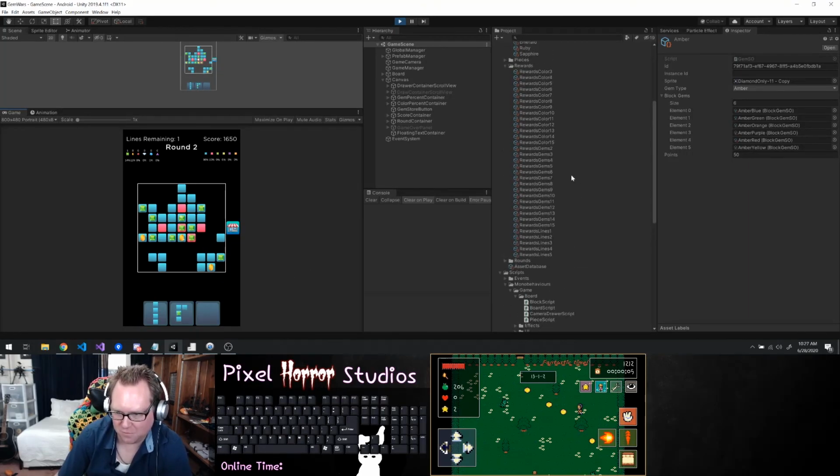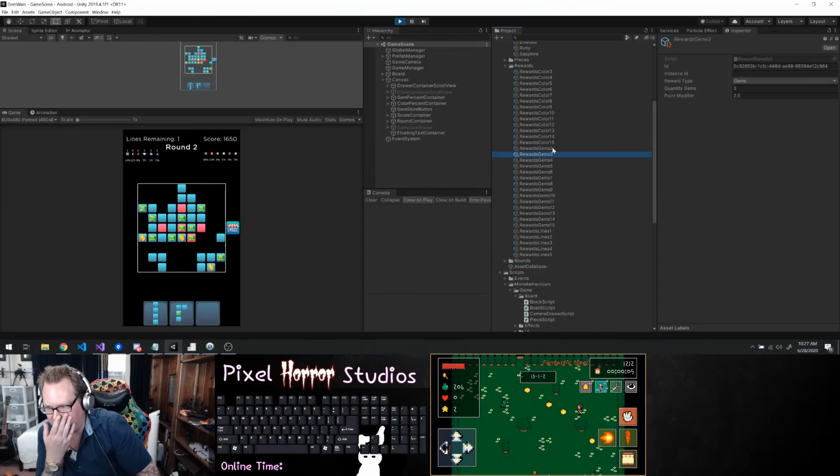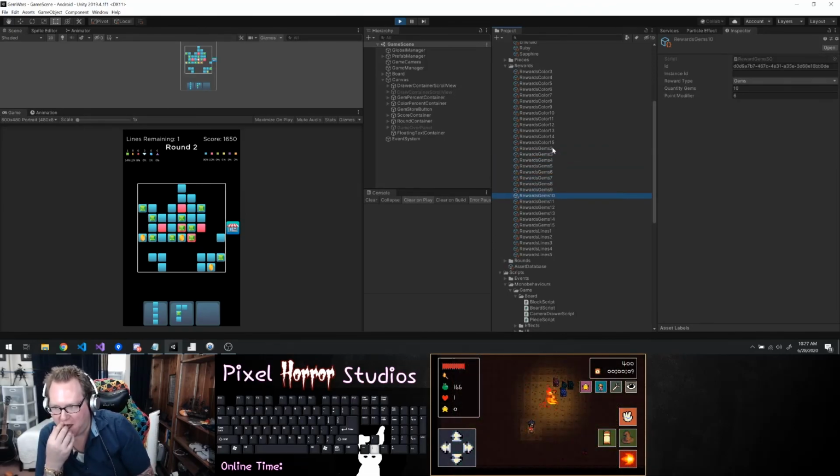So if I look at my rewards for gems, it starts at 2. It doesn't ever have anything which is a 0.